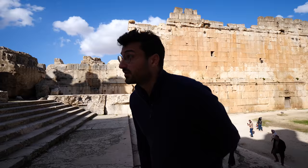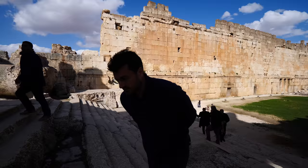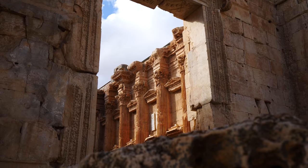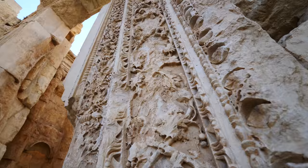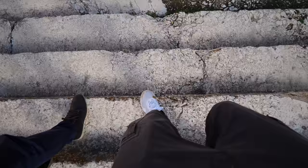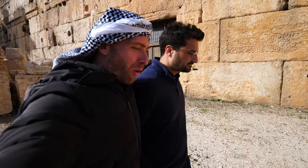Mostly they engraved on the door the things the Romans used to grow all around the area — the vines, some wheat. You can see all the plants being carved here. They used to come to Baalbek to collect their wheat and their grapes — it was like an agricultural hub. Alright guys, we're done with the temples. That was amazing — one of my favorite Roman sites of all time.